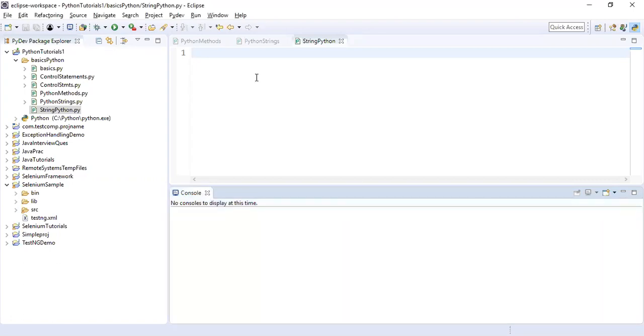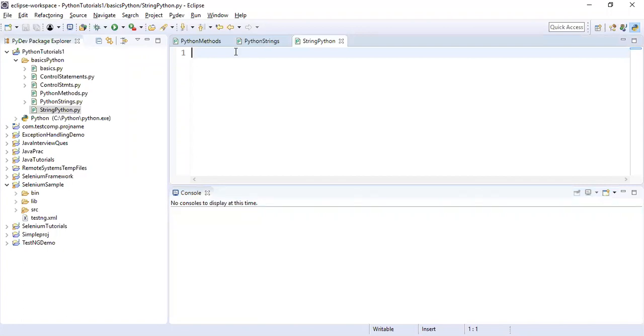Yeah. So I've created a Python class here, and now we are going to look at Python with strings. How does it work with strings? What is the syntax and how does it work? Is it mutable versus immutable? We are going to learn all those aspects here, right? So let's first learn the aspect of mutable versus immutable.